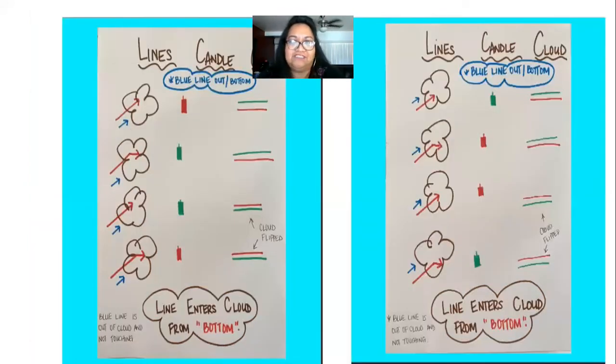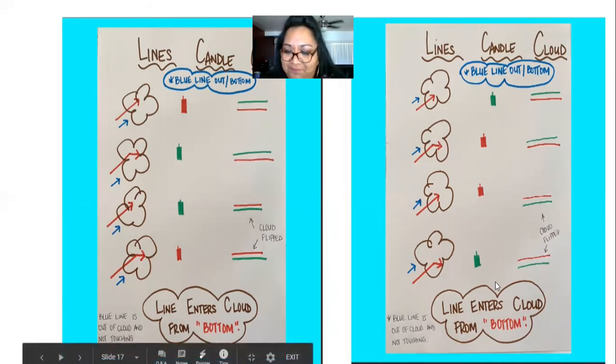Okay, here we go. We're going to do the red line first. Red is in the cloud, but on this side, red is above the blue. On this side, red is beneath the blue. Remember, blue does not touch the cloud. Blue is not in the cloud. So you'll get a red candle, green above red is your cloud. And right here the blue is above the red now. You get a green candle. Goes to the right, could be the red or blue, you get a red. Watch your cloud position. This side is green. Cloud flips, you'll get a reversal.